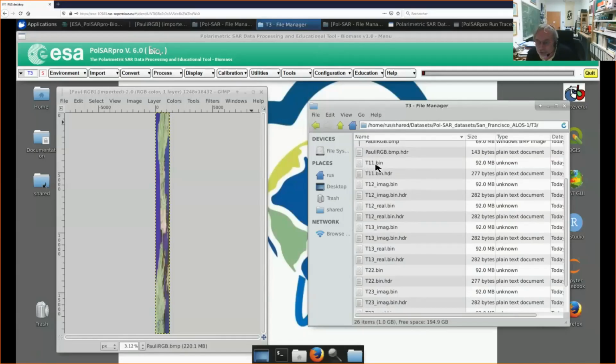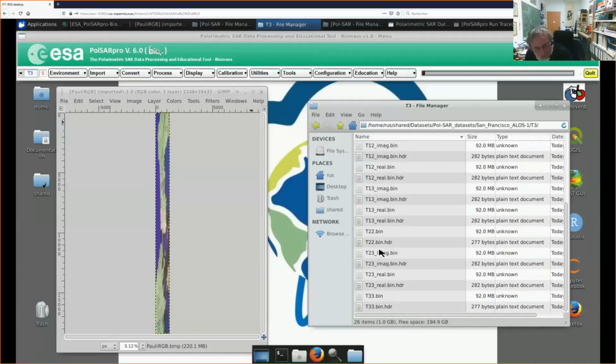I have the T11 binary file, I have the T22, the T33. The other parameters are complex, which means there is a real part and an imaginary part. So we create a binary file for the imaginary part of the T12 element and a binary file for the real part of the T12 element. In conclusion, we have nine binary files corresponding to all the elements of the 3x3 coherency matrix.